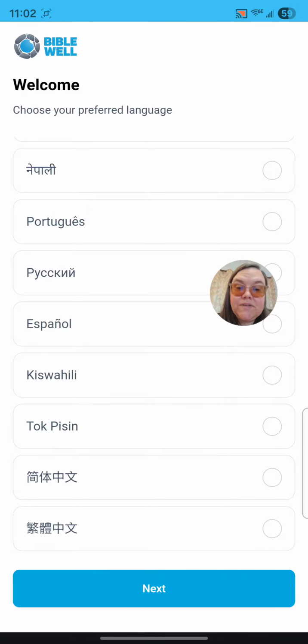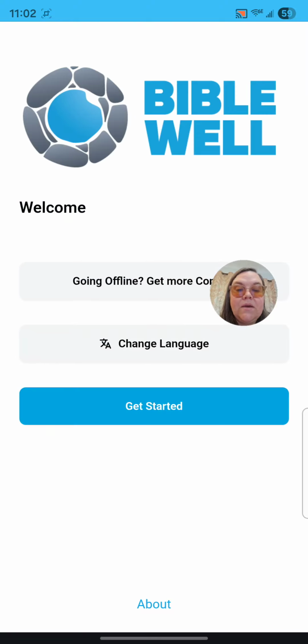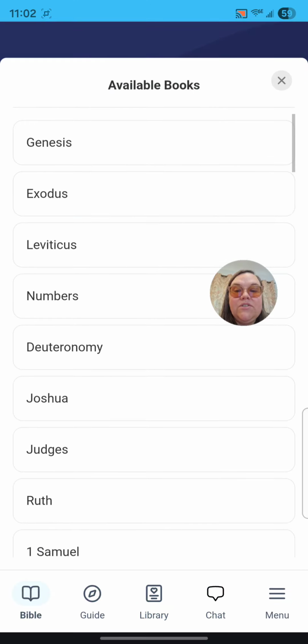Now, all the resources are not going to be in those languages because they're still working on them, but you can see what's available. If you go into Get Started, it's going to take you straight to this first tab on the bottom. You can see the tabs on the bottom: Bible, Guide, Library, Chat, and Menu.